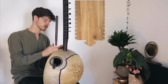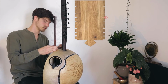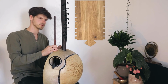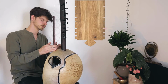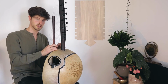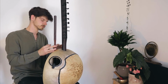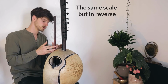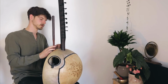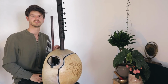Okay, so I recommend doing a scale. So starting on number 3 on the right side finger, then going to number 1 on the left side, and then number 4 on the right side, and then number 2 on the left side, and so on. You just come down note by note by note. Okay, so like that. The muted notes. And then when you feel ready, you can go back up the other way. Just to play around, explore things and see what works for you.